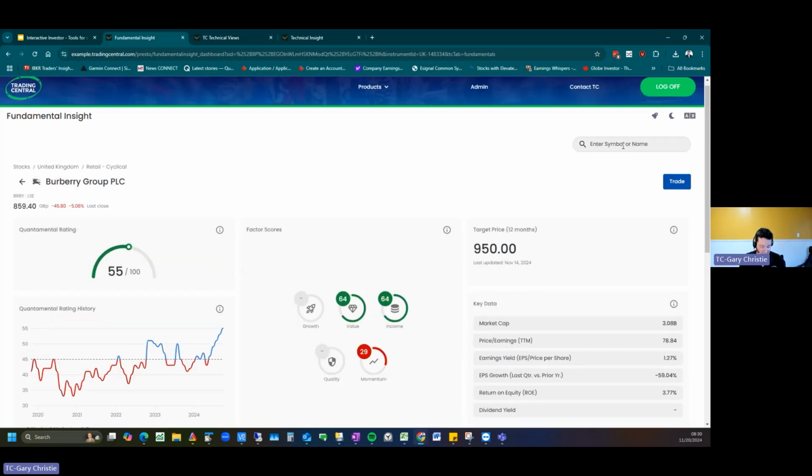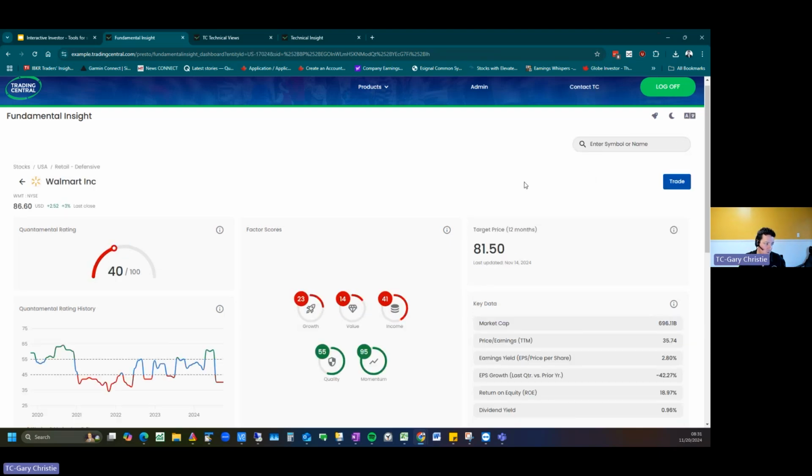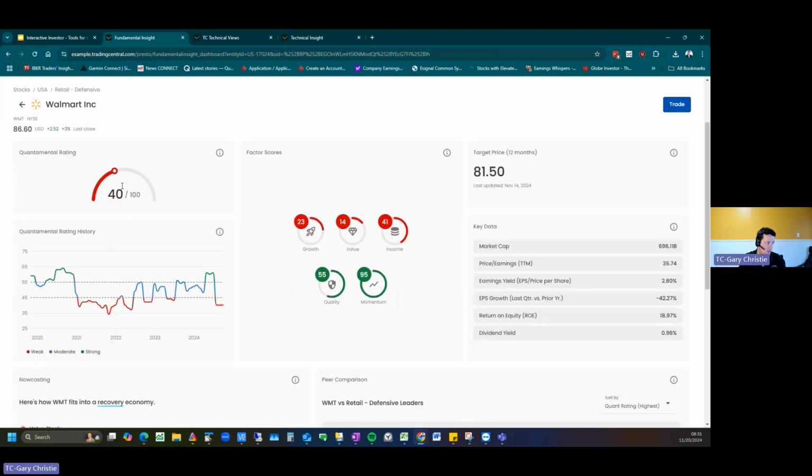So if I jump right into something like Walmart that just reported, I can quickly do that as well. Right? It's got a low quantamental rating, even though the stock's making almost new record highs, which is quite interesting. We have some low factor scores, but momentum is high, and that relates to the stock price, which we'll see. So we can see the overall rating has dropped off after, actually, August. So we need full months of data to analyze this, right?